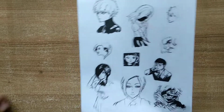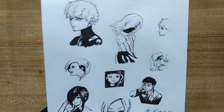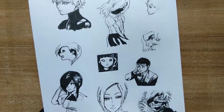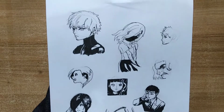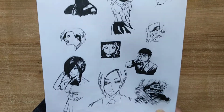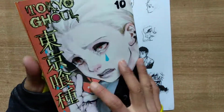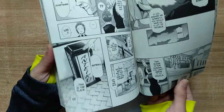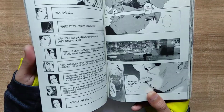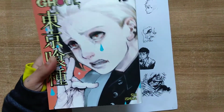So I'll be doing a lot of manga studies, and this one is Tokyo Ghoul by Sui Ishida, and I did random sketches, not in any specific order, just flipped through the book and whichever I liked I picked one and did it. So here's the actual Tokyo Ghoul manga, and I just flipped through a random page, I liked that image and I drew it. So this one I think is an original manga. And I've got two more.